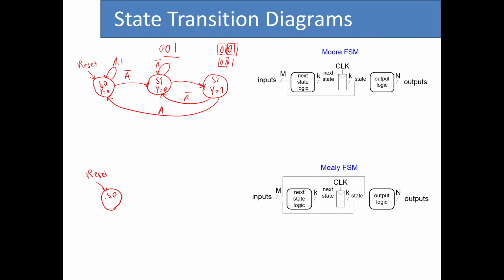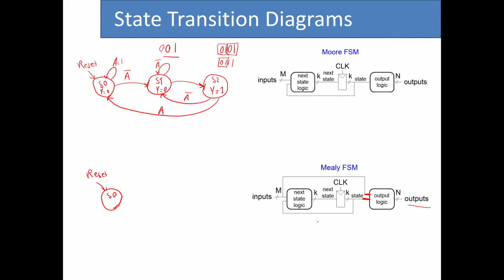but now for the Mealy FSM, since the output is not only dependent on the current state of the system, but also the input that we get, we cannot put the output inside the circles. When we put the output inside the circles, we are basically saying that the outputs are only dependent on the states or the current states of the system. While for the Mealy FSM, as you can see, the outputs not only depend on the current state of the system, but also they depend on the inputs too.